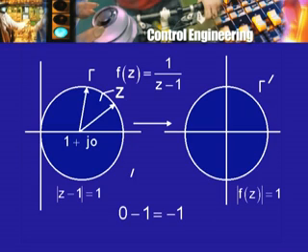Now that, by Cauchy's principle of the argument, should be equal to what? The number of zeros of f enclosed by gamma, but f has no zeros, so the number of enclosed zeros is simply 0, minus the number of poles of f enclosed by the contour gamma. The contour gamma does enclose the point 1 plus j0, 1 plus j0 is inside the curve gamma, and therefore this number is 1, and we do check that 0 minus 1 is equal to minus 1. So we have verified Cauchy's principle of the argument for this other simple function 1 over z minus 1.